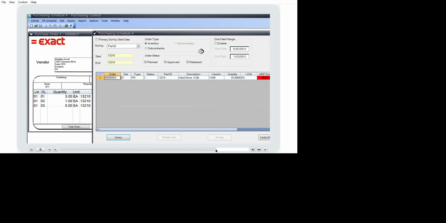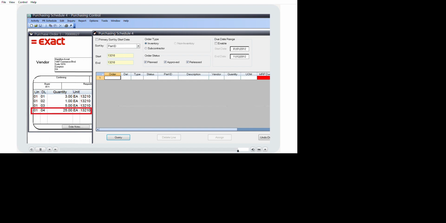We've got one more option to walk through, the drag and drop. For this option, make sure you have a purchase order open on the screen. Then, from the purchasing schedule, double-click the line item that you want to add to the purchase order to highlight it. Then hold down the Shift and right mouse button while you drag it over to the purchase order's details section. Let go of the mouse button to drop it on the open purchase order. And the line is now on the purchase order.